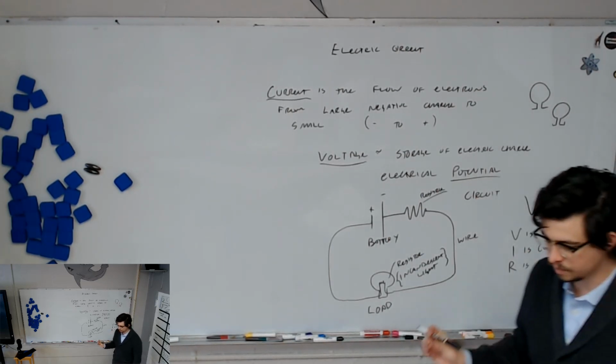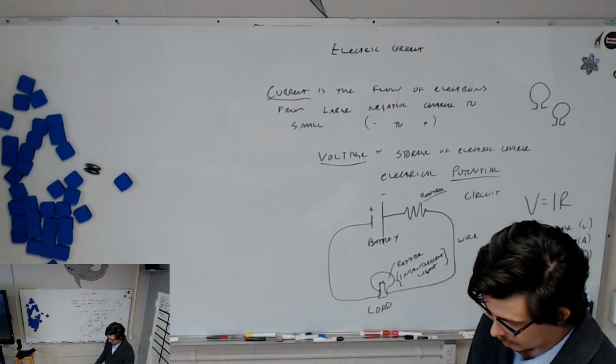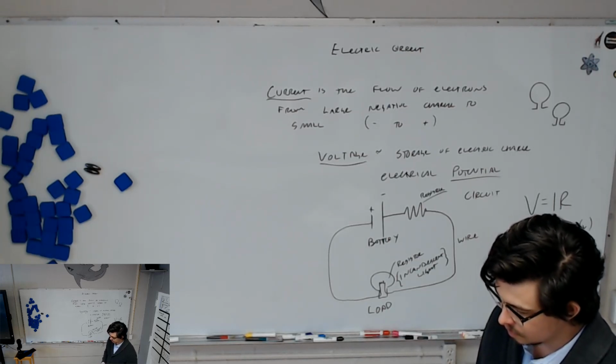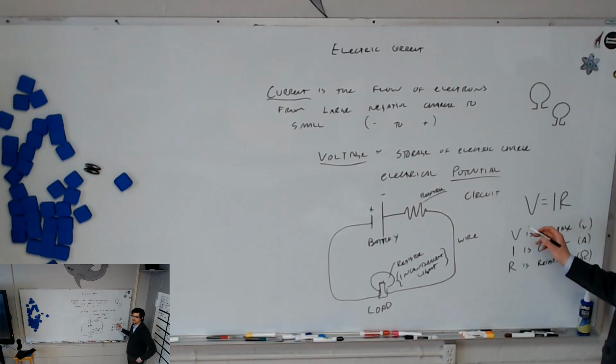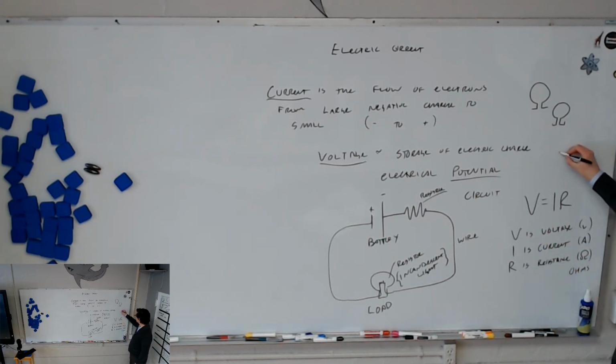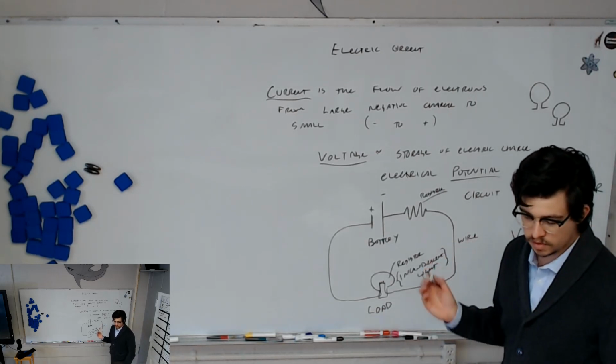Anyway, the nice thing about this is just like our equation for Q equals mc delta T, remember that one? This is really easy to manipulate. If I wanted to find current instead, what would I have to do? Just divide. V over R equals I. If I wanted to find R instead, V over I equals R. Just make sure your units always match up.